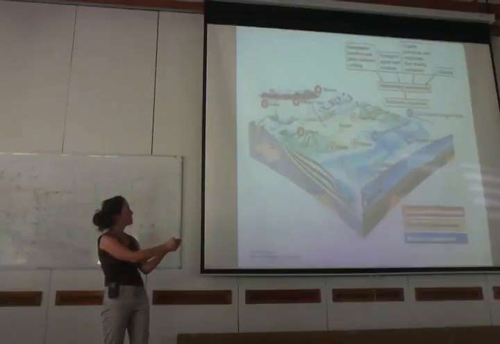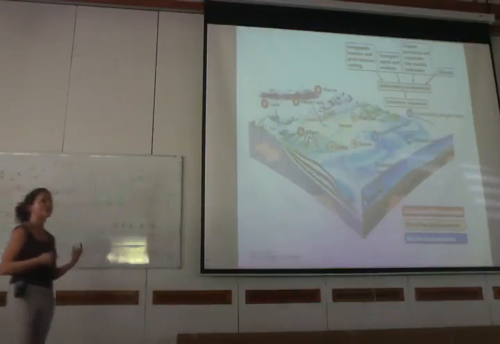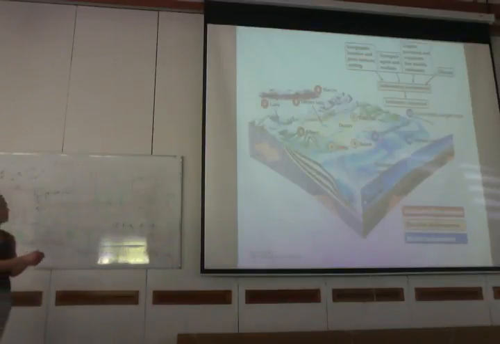You get a lot of fine-grained sediments spread out, whereas at the beach you've got a lot of wave action, so you tend to have more rounded, more sorted sediments, because you have a lot of wave action on them. And as we move into the sea, things change again.